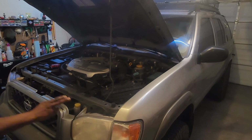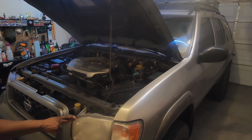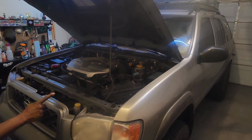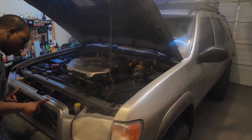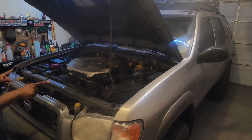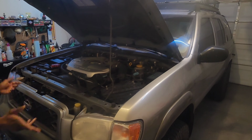We're gonna take our time and remove each headlamp assembly. I think what I wanna do is work on one assembly at a time. But before we jump to the headlamp assemblies, we actually need to get the grill removed. And for this, we want to go super slow and take our time, because this is 20-year-old plastic, and if you're not careful, things are going to break. And once you break them, that's it.